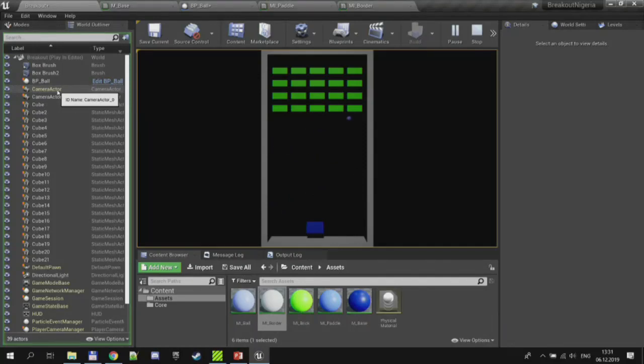Spawning a new one. I have this defined one because I override use this, but I haven't really told the right object in the game. So the player controller is in charge of the camera. I haven't told the player controller, please use this camera. I just override it. What it means is there's a player controller spawned. You will see here there is a player controller. The controller spawns the camera manager. The camera manager doesn't know about this camera, so it spawns its own.